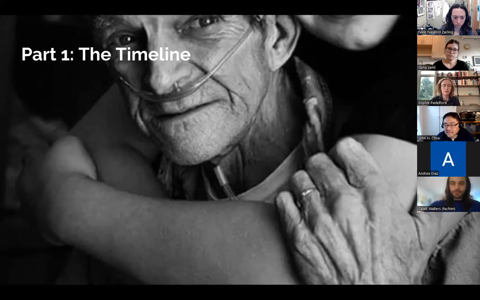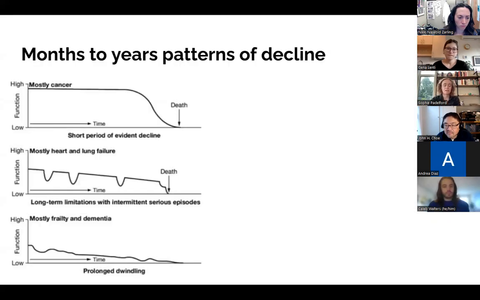All right, so I'm going to start off, as I said, by going through the timeline of active dying. Just a little side note, all of these photos are from Wilma Jensen, who's a photographer who did a really cool project on patients and families during the hospice process. So if you like them, I encourage you to Google them because there are a lot more really cool ones where these came from. All right, so most of the emphasis of this section of my talk is going to be on the days immediately prior to death.